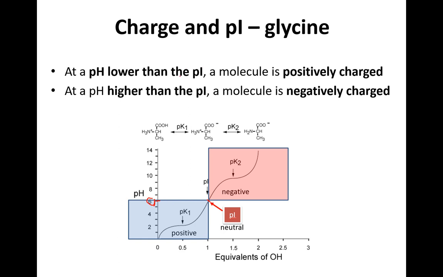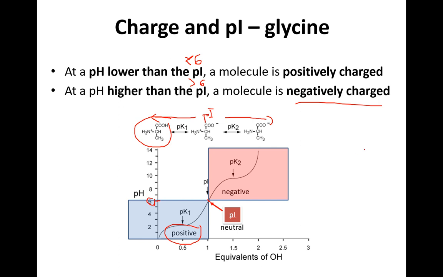Now you know that if you go at a pH which is lower than 6, all right? So the pI is 6 for glycine, if you go lower than 6, now you can predict that glycine will be positively charged, which makes sense, right? Anything at pH higher will be mostly negatively charged or fully negatively charged. The farther you go, the more dramatic the difference is. So the higher than 6, it will be negatively charged.